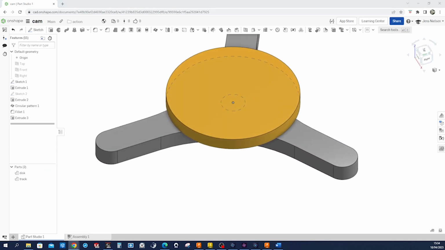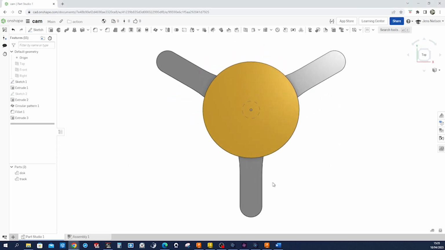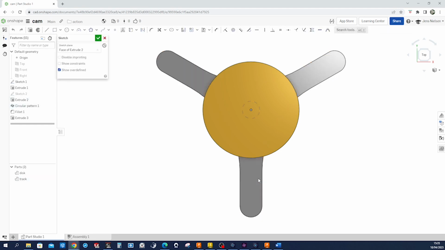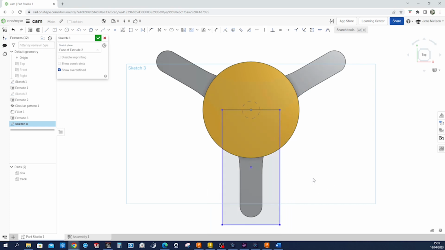Okay. Now let's sketch on that face with a center rectangle going up here. Coincident, that one with that one. Vertical here. And width 14.